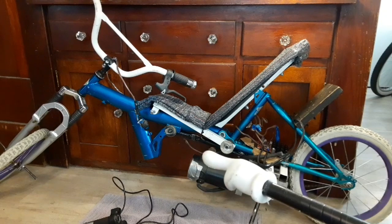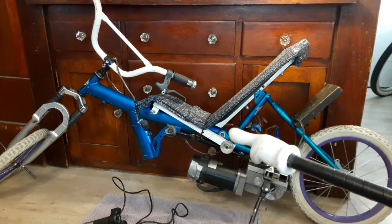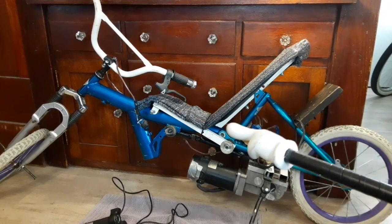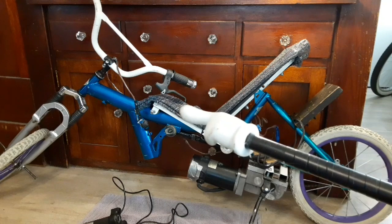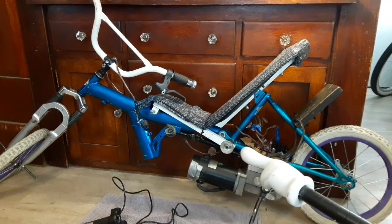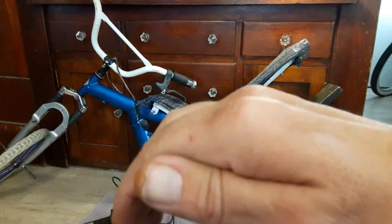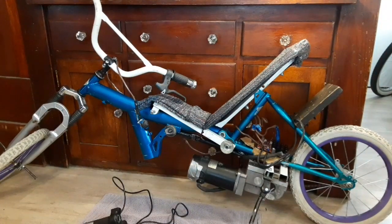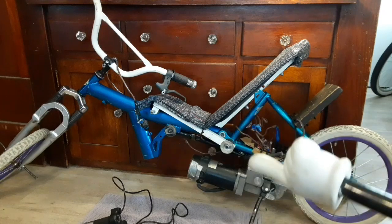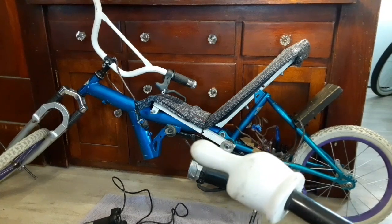There's this bar down here which is the hinge for the bike — it used to be a full suspension rear mountain bike. I'm using the seat bar bolted down here, this crossbar which is part of the seat hooked up to the frame, and this long bar connected right under the voltage controller. That's keeping the bike from breaking in half. I did some strength testing — sat on the seat and bounced up and down to make sure it wouldn't pull itself apart, because that was my biggest concern with this build.